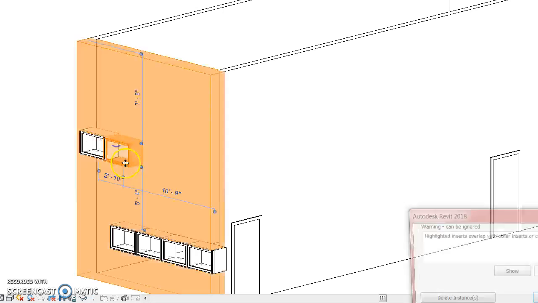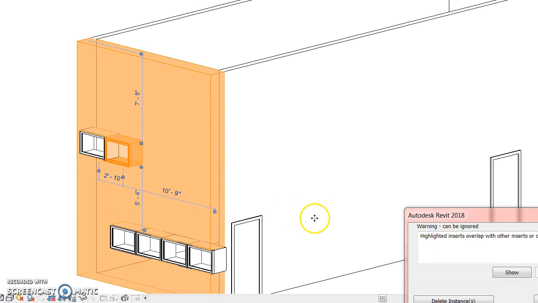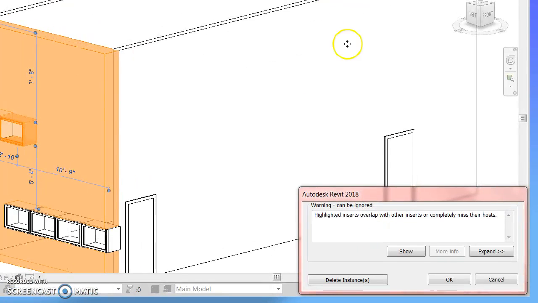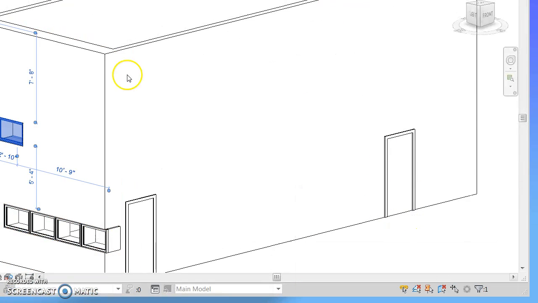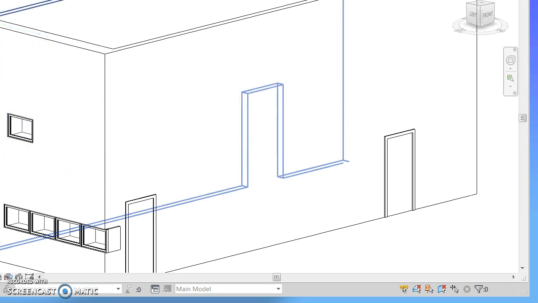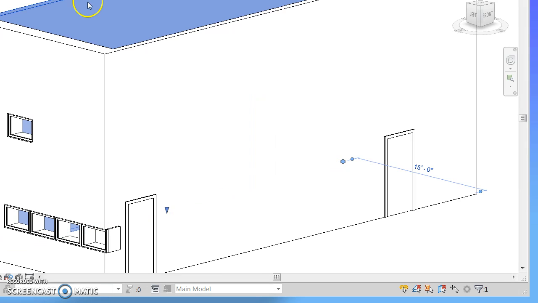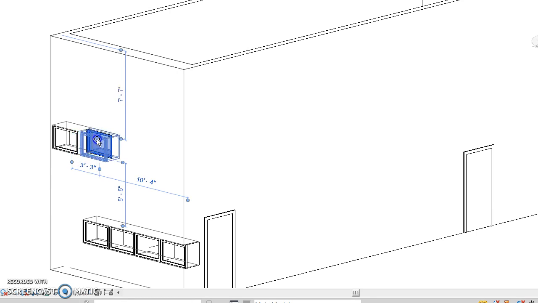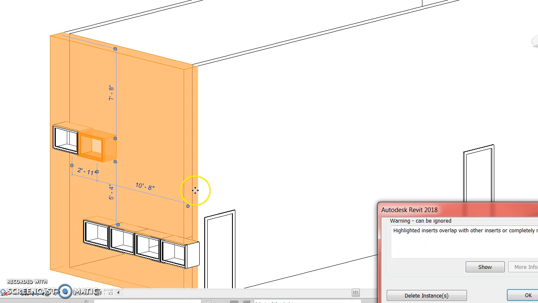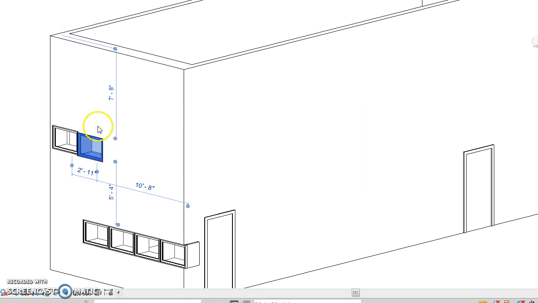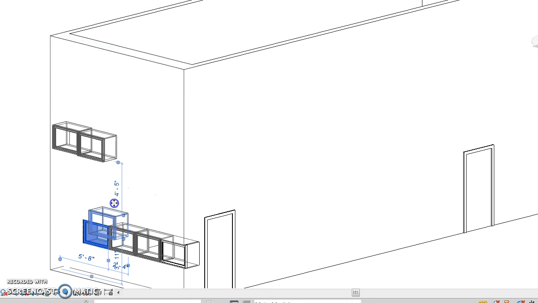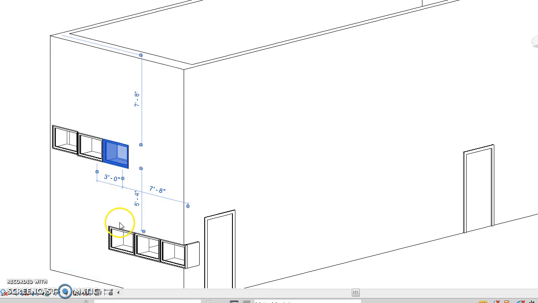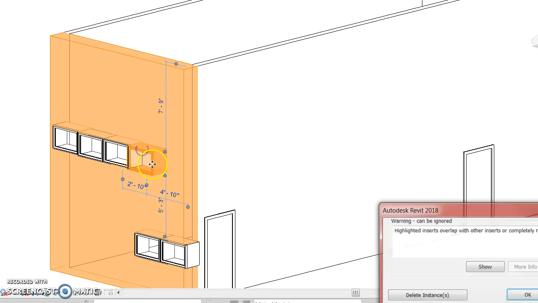The reason that other one didn't show up is because it is trying to make it go on the second floor. So if you overlap things, it's going to cause issues, and it'll make it orange like that for you. So you can go back, hit undo, and then move them. Just moving all my windows up.